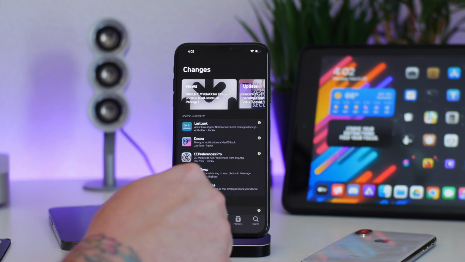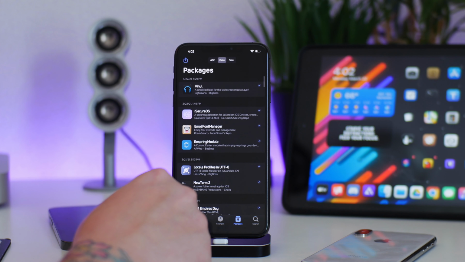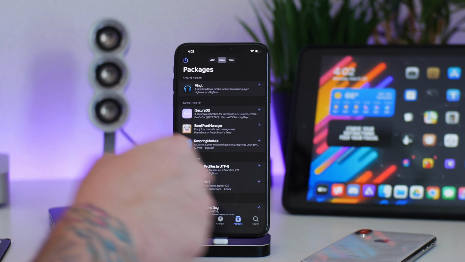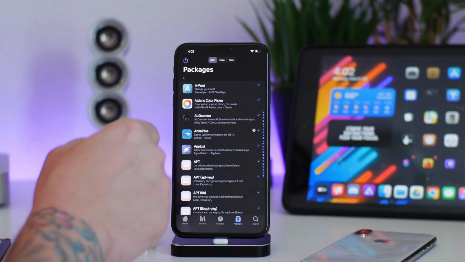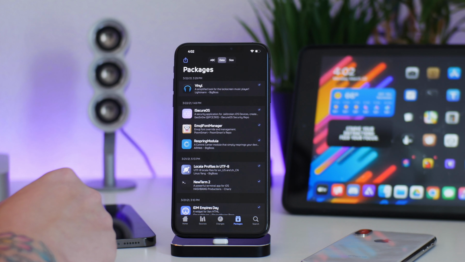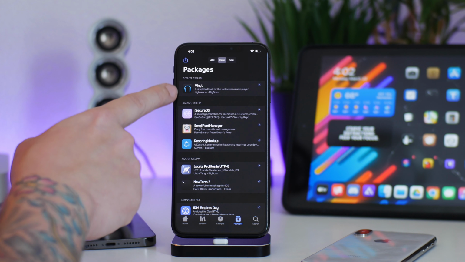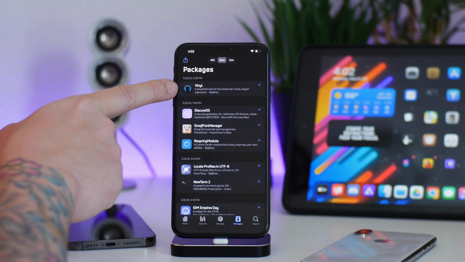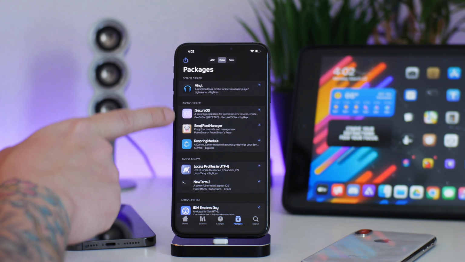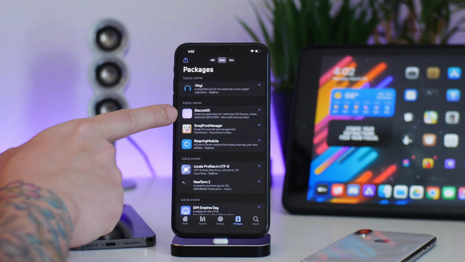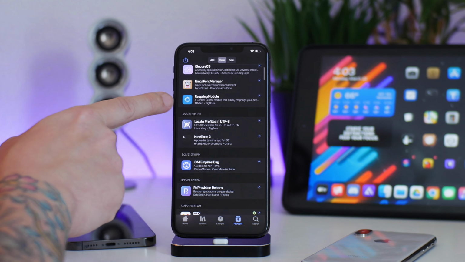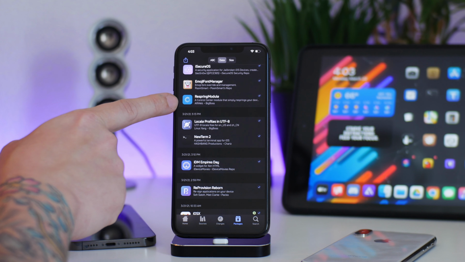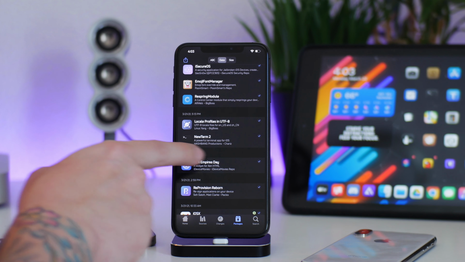So one thing you can do if you continuously keep getting crashes is you can go into, at least in Zebra, and this is why I like Zebra because there's a lot of options, you can organize your packages by the date that you installed them. So as you can see, the latest tweak that I installed was vinyl. And then I believe it was yesterday I installed these or updated them. This is also updates as well. So it's not just when you installed it, it's also showing the date they were updated.